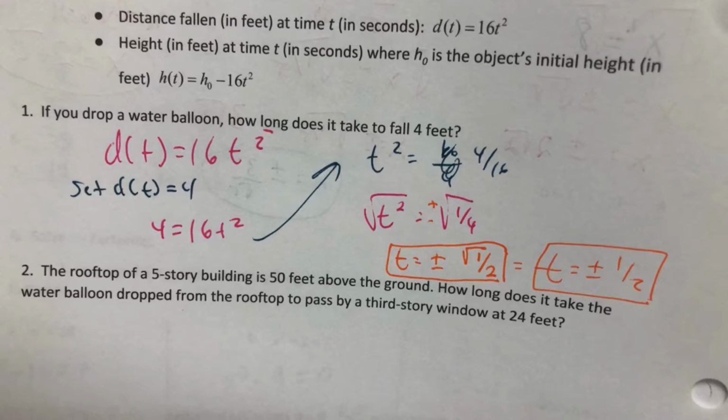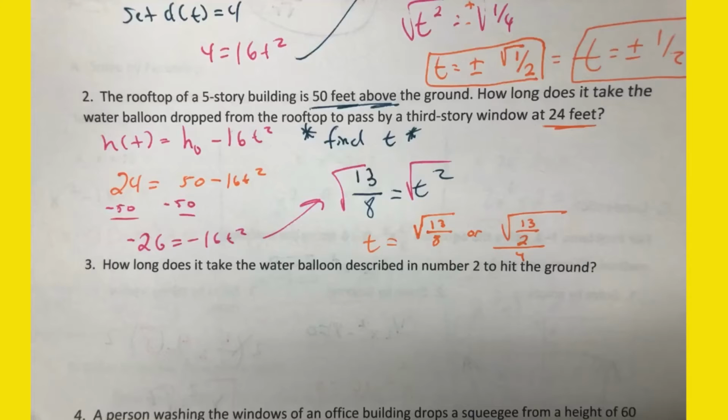So in this situation, you need to write the equation, and we're solving for t because t is time. You'll notice that it's plus or minus a half second. I should have just put plus 1/2 because time cannot be negative. Again, I know this is going a little fast. I'm doing this voiceover stuff, so pause it and go back if you need to.